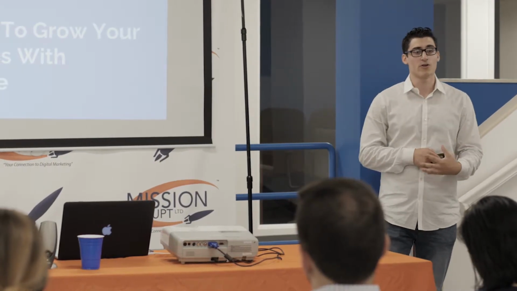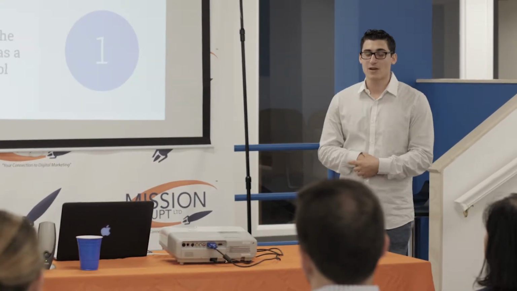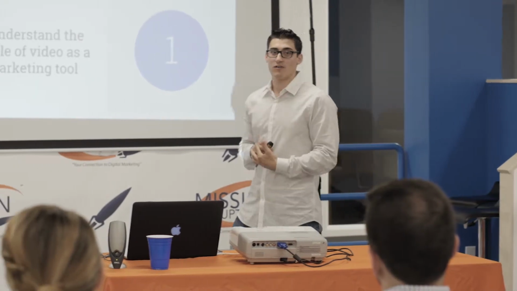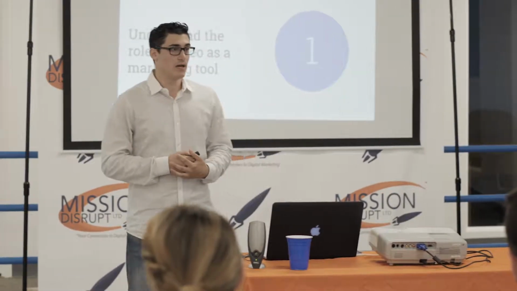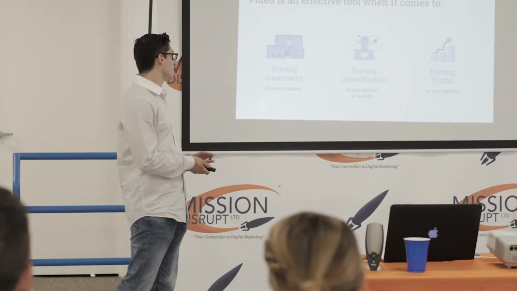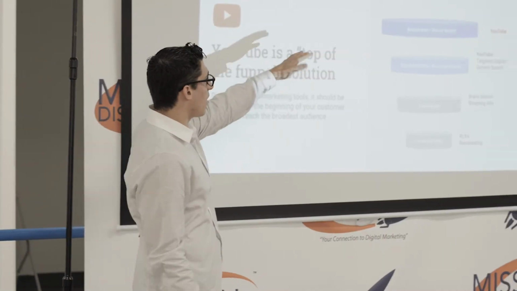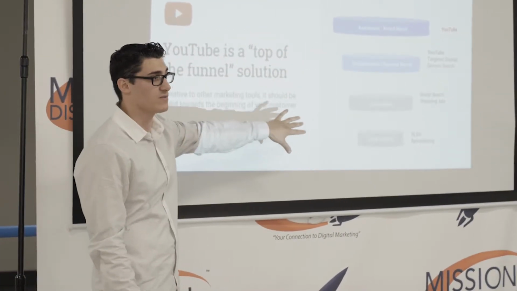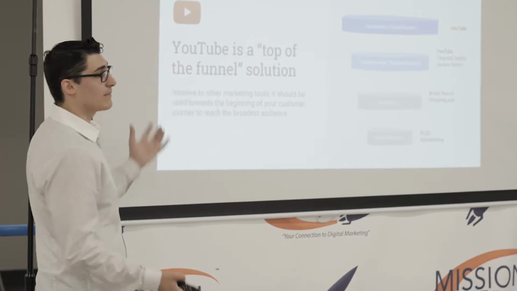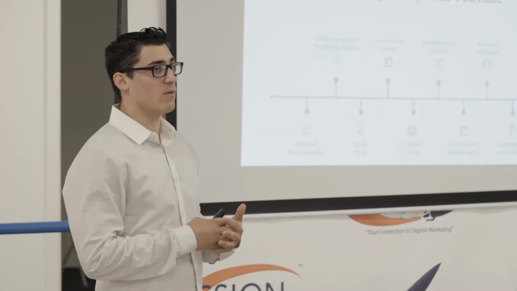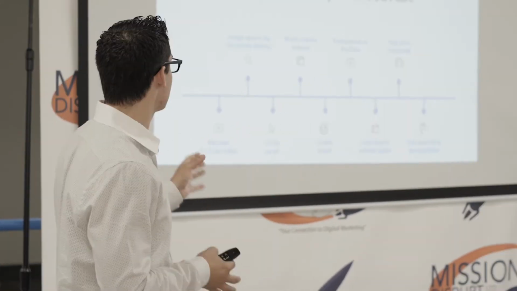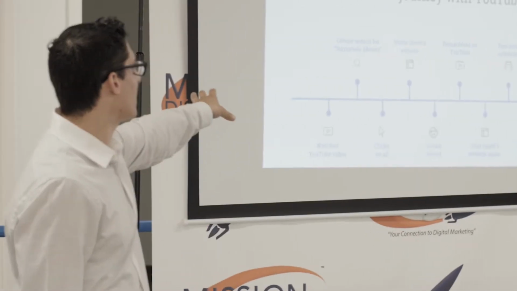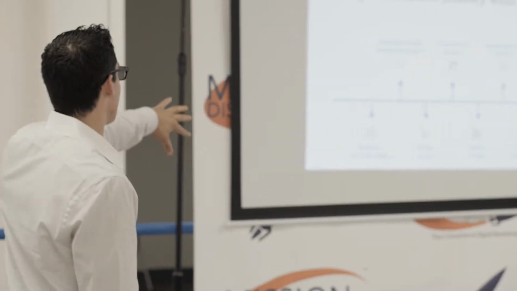4 ways to grow your business with YouTube. So the first, you have to understand the role of video as a marketing tool. It's really great at driving awareness for your business. And it works with other channels and other targeting methods within your marketing mix to bring people in, to rope them in. I just kind of want to go over what a typical successful YouTube strategy will look like in conjunction with other digital channels being deployed.